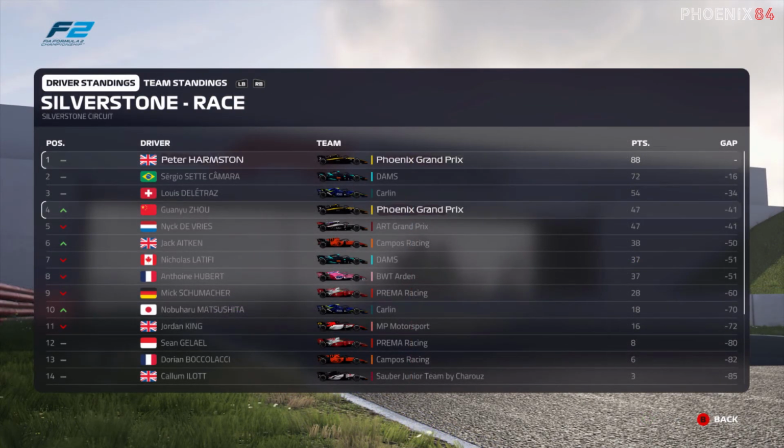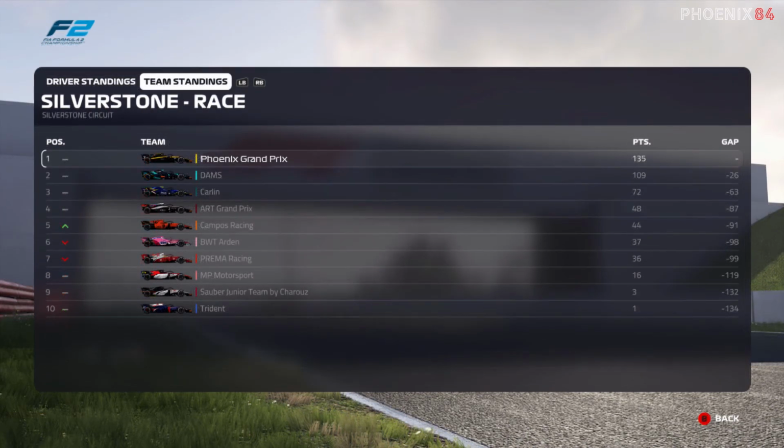So, in terms of the Drivers' Championship, we have a 16 point lead over Sergio Sato Kamara going into the fourth round at Germany. Louis Delatraz is 34 points. Zhang Yuzhu has now started to build up a good tally as he moves ahead of Nyck de Vries, who had a poor weekend. They're both 47. Jack Aitken moves into 6th place, but it is some 50 points behind. And Latifi and Hubert 7th and 8th. Schumacher down to 9th with some reliability issues for him.